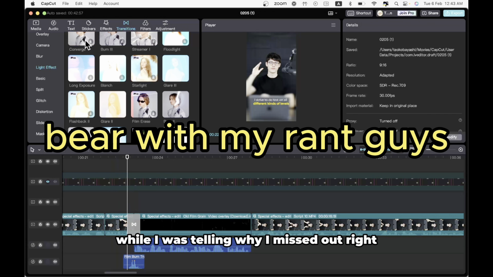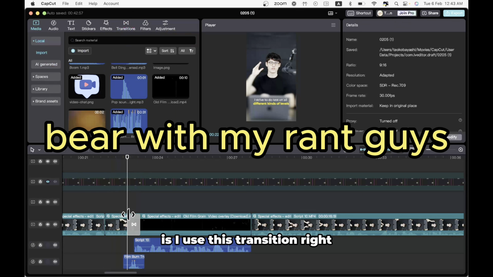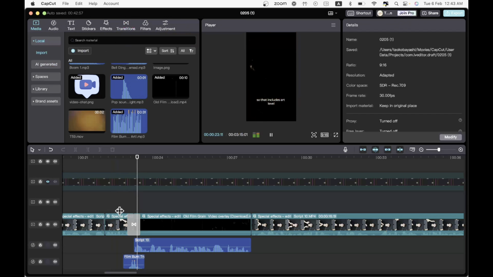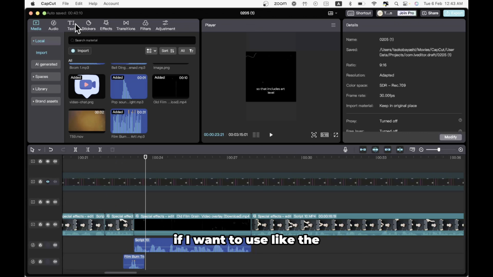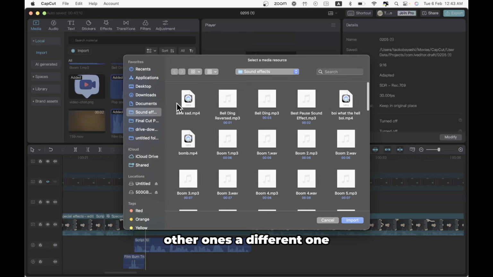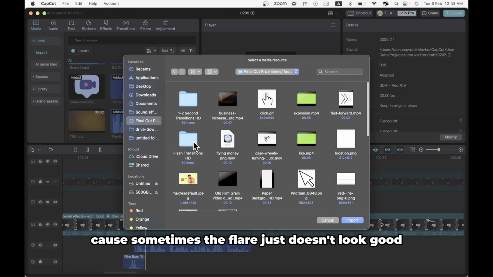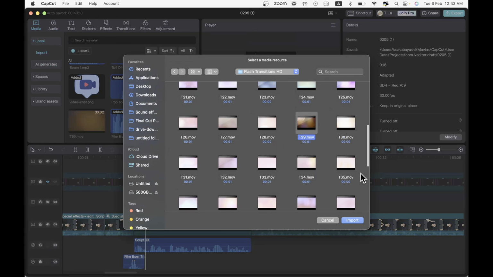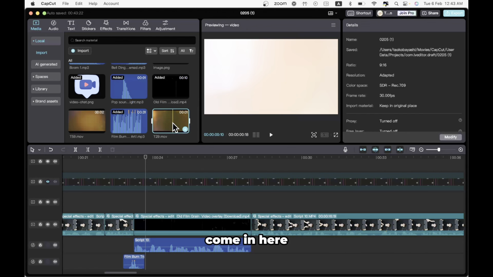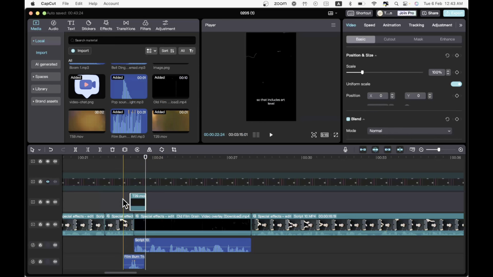So anyways, what I missed out is I use this transition, right? But then instead, how about if I want to use a different one, because sometimes the flare just doesn't look good. Then you go to flash, which are good. Okay, that looks good. Come in here, put it in here.